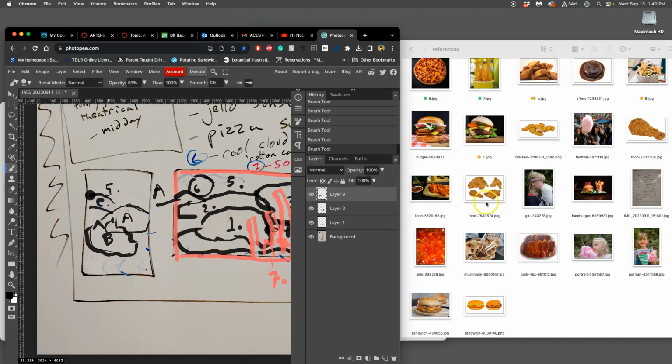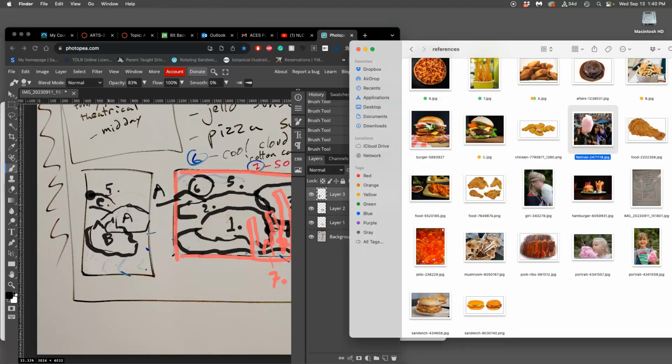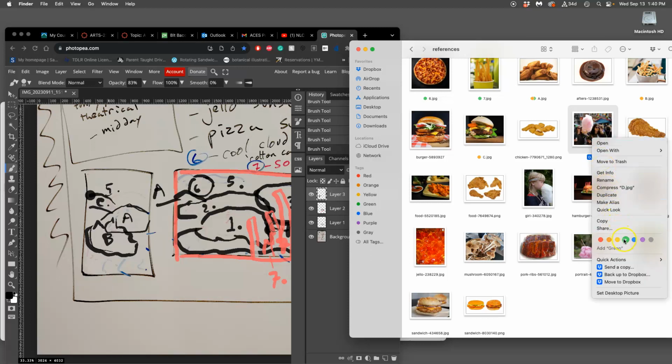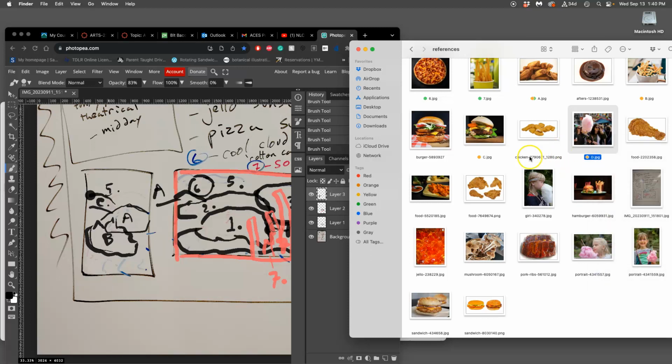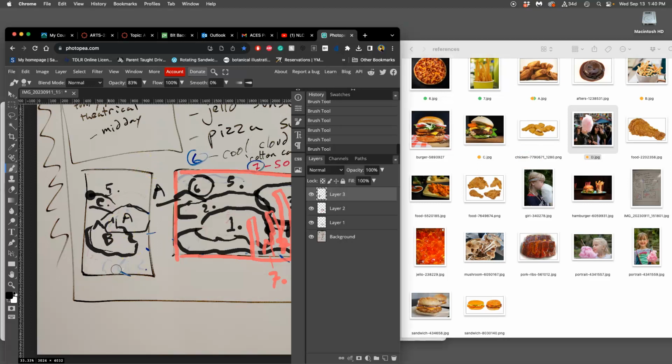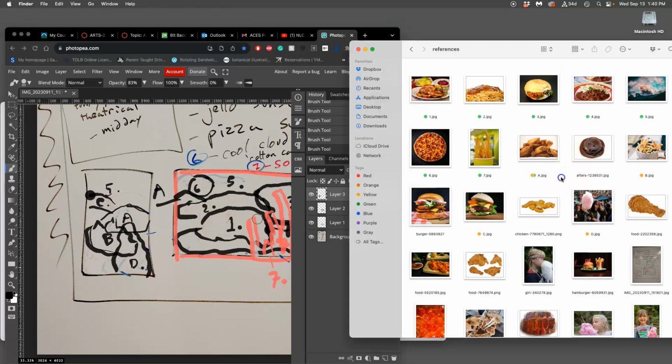Now I need an extreme foreground again, and this time I'm going to use cotton candy. So that's going to be D. Oh, this big cotton candy tree. Now I'm just trying to make a basic sketch with about 5 elements. So that's going to go right there. I don't have enough middle ground in this one yet, but I could get it. I could get it from any of my other references. I could use the goulash, all of that.